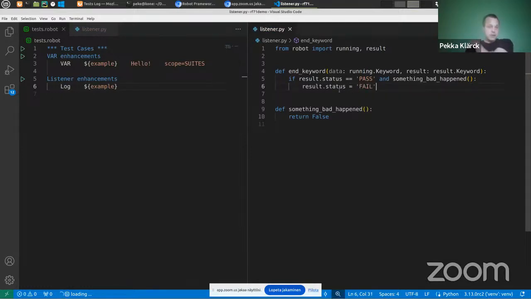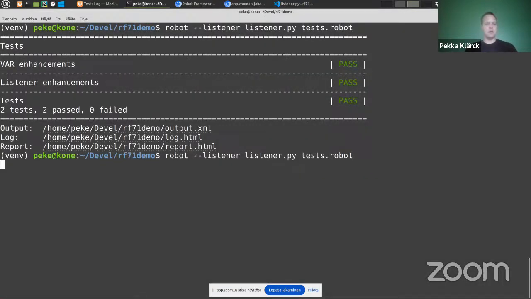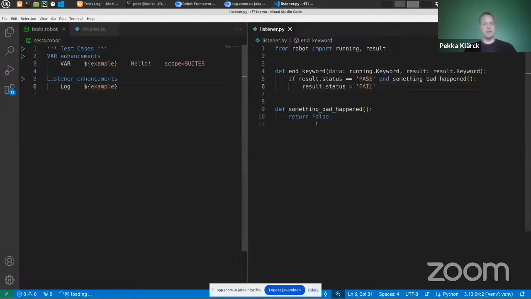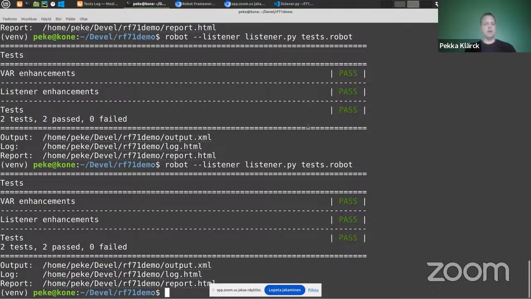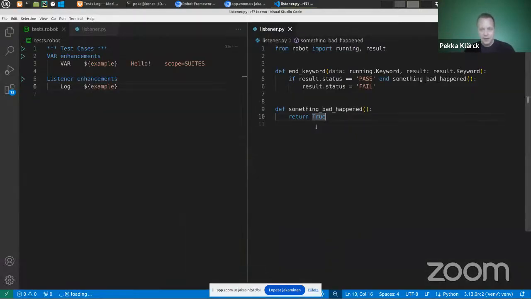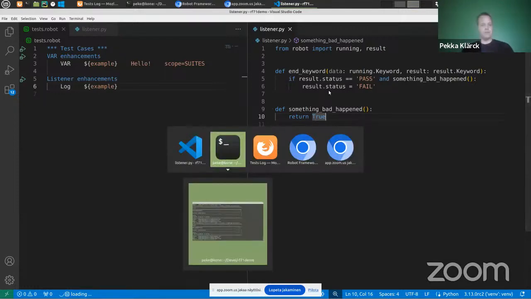So now if the status was passed, so it initially passed, but something happened, and this method is now returning false, so nothing bad happened. Of course, you could then validate something like look at the database or whatever, and notice, okay, things didn't work out. Now it succeeded, but if something actually did happen, this condition here would return true. Oh, it's still... Why didn't that? This is interesting.